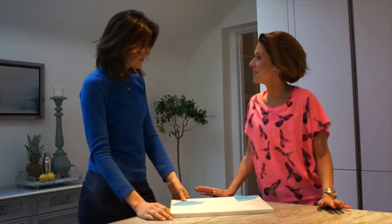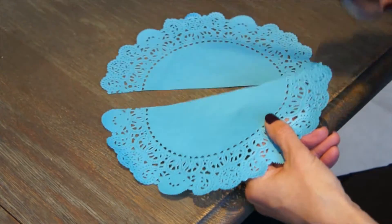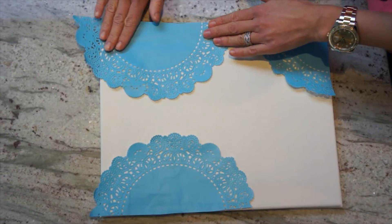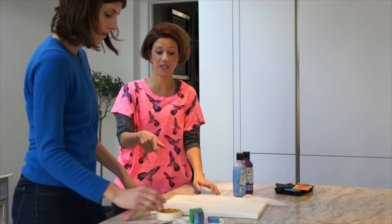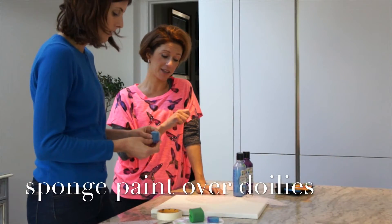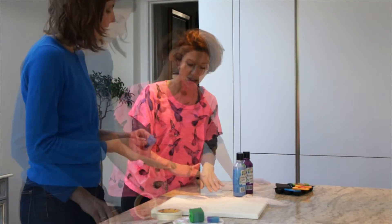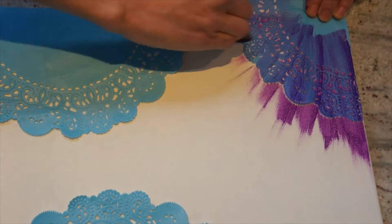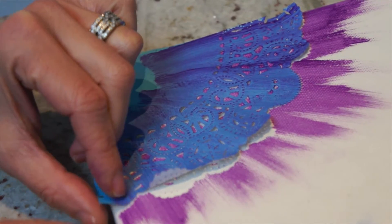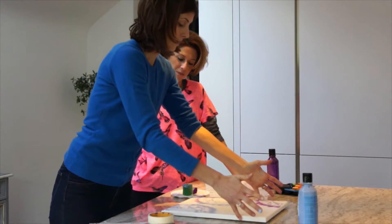Julia, the first thing you need to do is cut out the doilies and lay out your design. I like to use masking tape to position the doilies so they don't move. We're using sponges today because the paint is a bit too heavy on the brush and you can work better with it. Remember the doilies are just pieces of paper so they get quite soggy, so don't put too much paint. Then just literally lift them up. Now you need to let that dry for about 15 minutes.